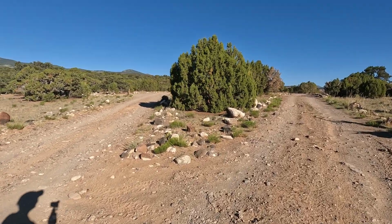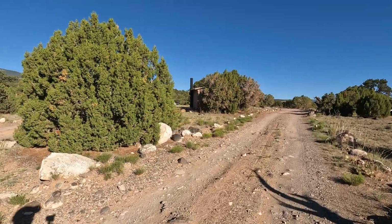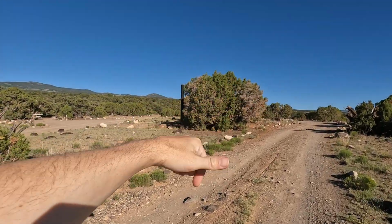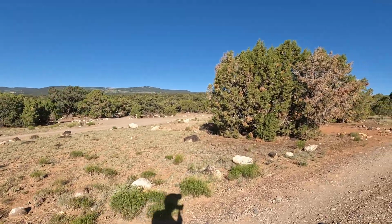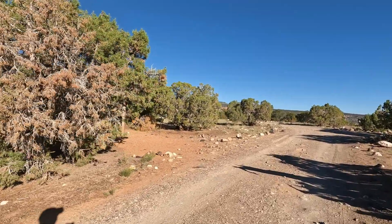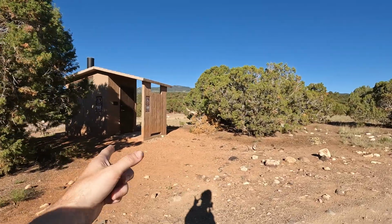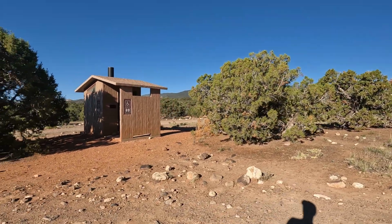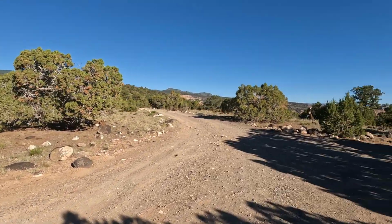So after site number 2, if that's what we want to call it, the road kind of splits here, and it just makes a fairly small loop. And then the remaining 4 sites, other than the 2 that we just passed, kind of ring this loop here. You can actually see one over there. It's pretty well tucked into the trees. And the only amenity that you'll find here, which I think is a good thing, is the classic national park pit toilet. So no running water. It's literally just a toilet over a hole in the ground. It's not glamorous, but it's better than digging a cat hole, unless you're into that kind of thing.